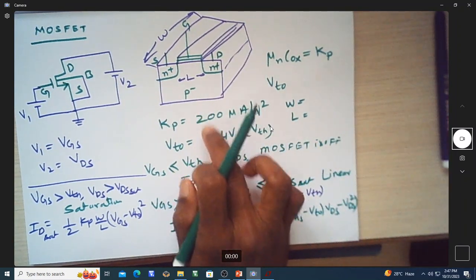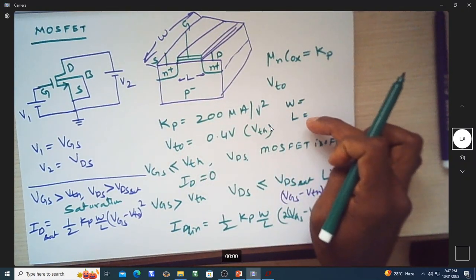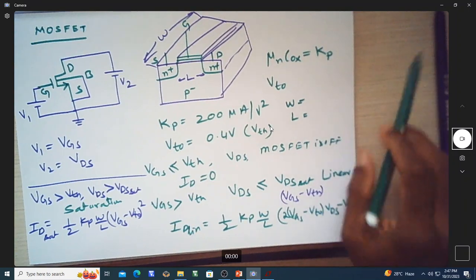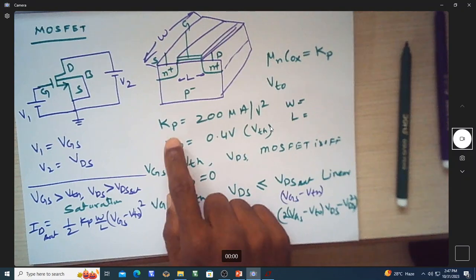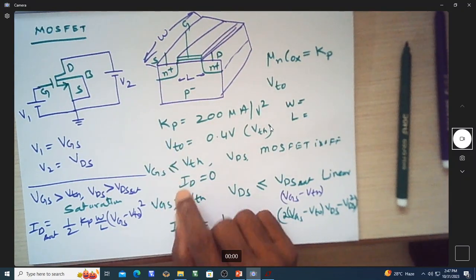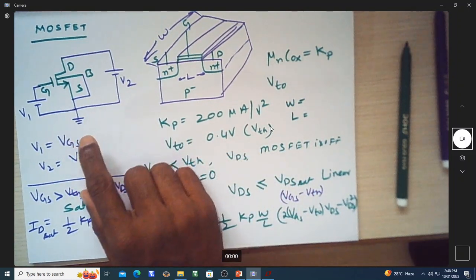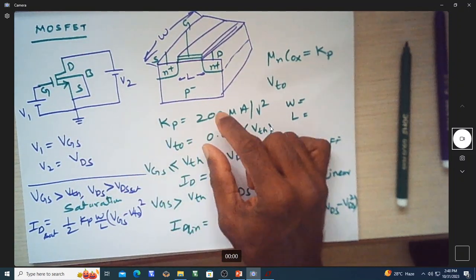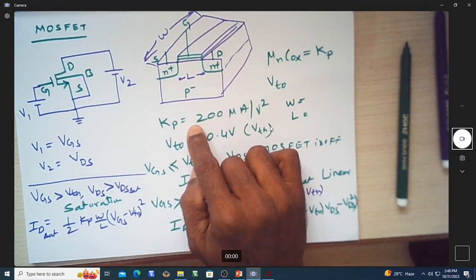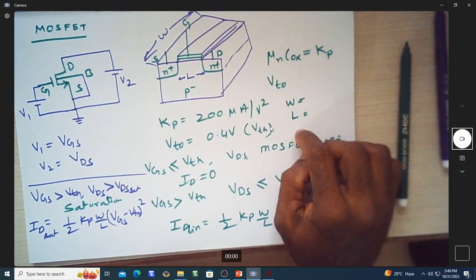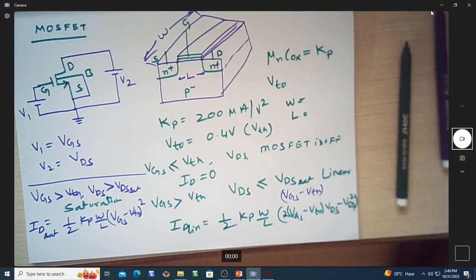So these are usually the same for all the MOSFETs, whereas this W and L, which is the length and width of the transistor, can vary if you have more than one transistor. This KP and VTO will be the same for all the transistors, meaning if you have more than one transistor, there should be one file which is defining all these process parameters, whereas for individual MOSFETs you can edit the value of width and length. So that's the entire idea.